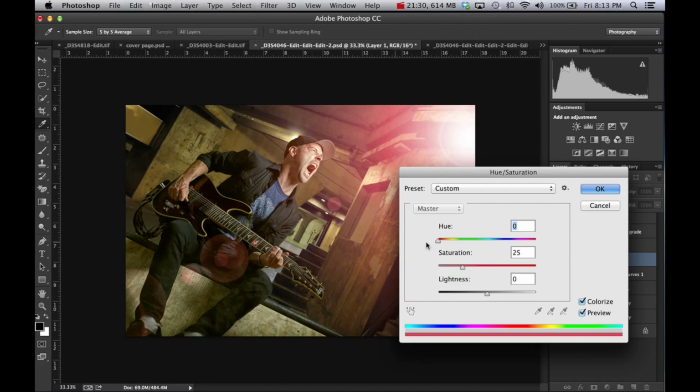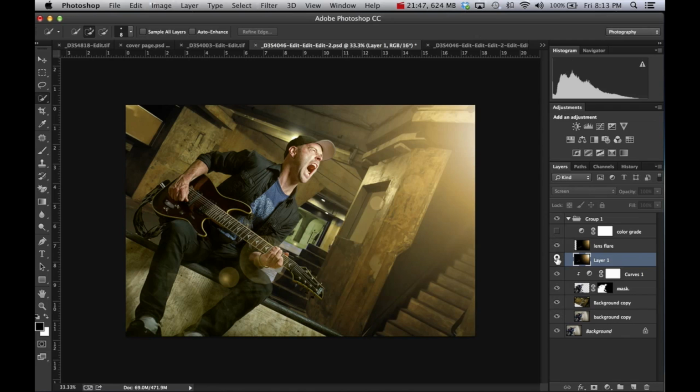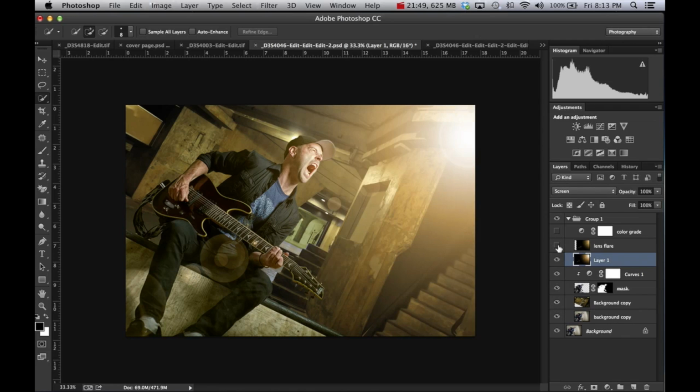What do I want to do? I want to turn it into yellow because I want it to match. There we go. And I just drag this. I can turn it to red, purple, green, but I want it yellow because I want it all to be uniform and match. I'll hit OK. And let's look at the difference between the two. And they look pretty similar enough. Anyway, so let's get rid of the one I did before. This could be the final image, but I wanted to color grade it.